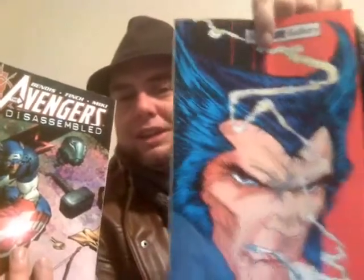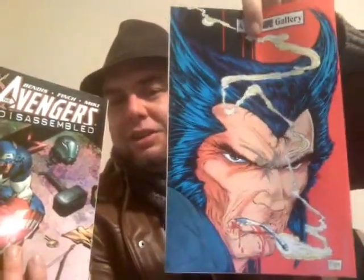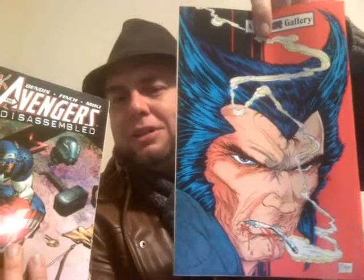So, moving right along. Got an early issue of Wolverine from his first actual ongoing series, number 6. But I got it because on the back, then, when you got these higher quality covers on the comics, thicker grade of paper, shinier and stuff like that, they didn't waste anything. They turned around and you got galleries. So here's a Wolverine pinup by Todd McFarlane from back in the day.